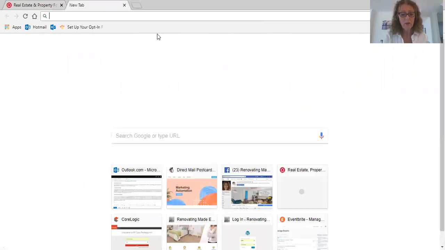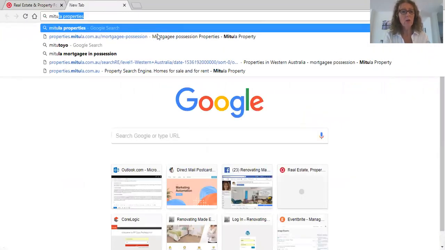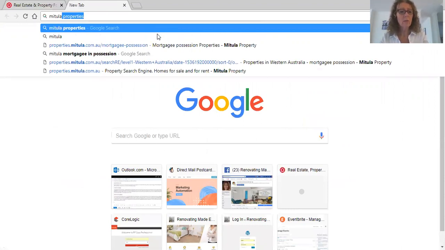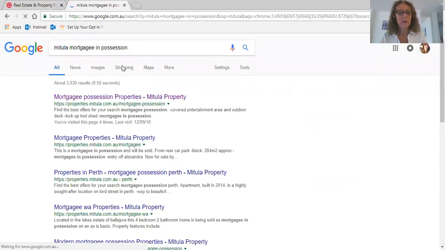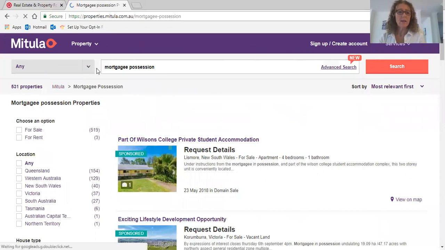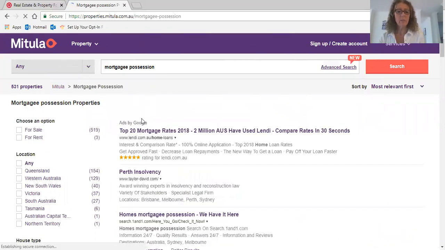The next one that I want to show you is Mitula. What you need to type into Google is Mitula mortgagee in possession. The first one that comes up is there, mortgagee possession properties, Mitula. This is a website that's just set up.